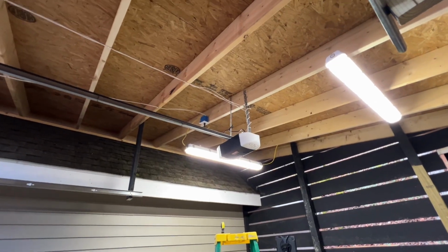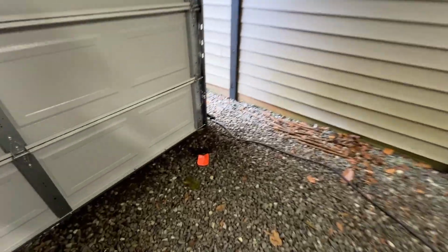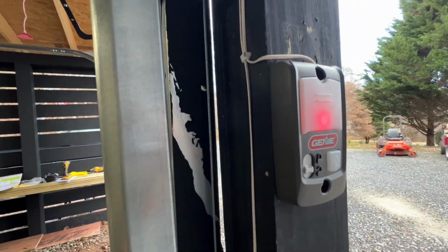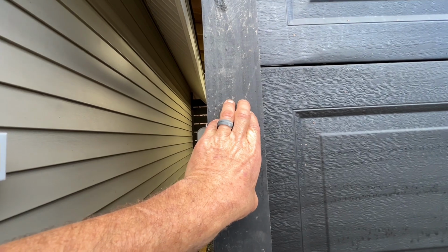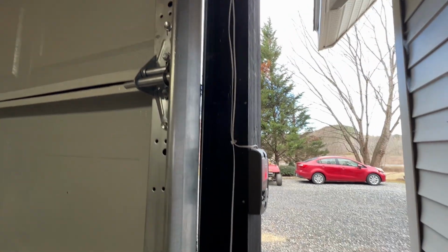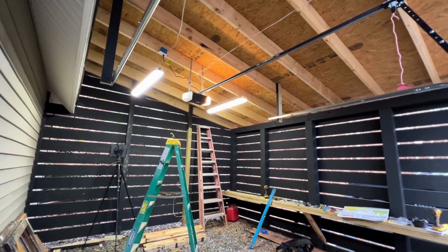Okay. So everything is in. I don't know if it works or not, but these are the sensors. I got one green, I got one red. Here's my garage door opener button. And I actually put it there because I was thinking that it's going to have an outside keypad. But I was thinking maybe you could just reach in and pop it like that. I don't know if that's a good spot or not. Maybe I'll move it around the corner or something. But for right now, that's where it's at. And then if I hit the light button on the thing, the light lights up.